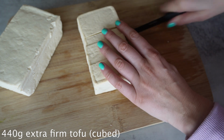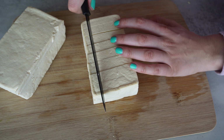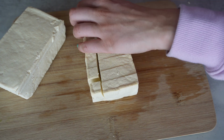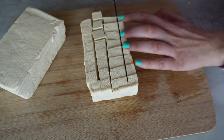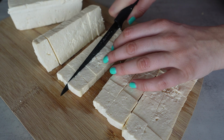So this is the way that I chop my tofu. I just do it lengthwise first with a nice, good sharp knife, and then I turn around and cut it widthwise, or I guess I did the complete opposite there, but you know what I mean. And then once you chop that kind of line, then you use that to chop it into chunks. And that's how I do it.